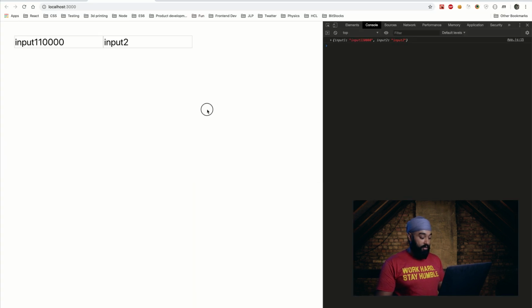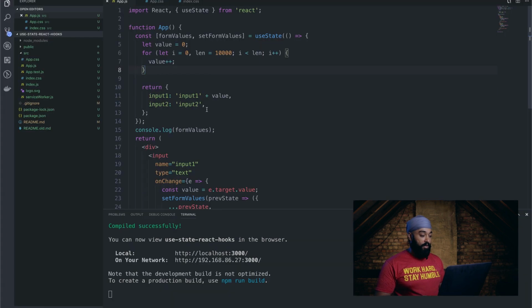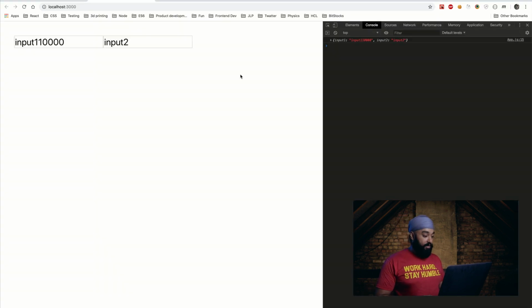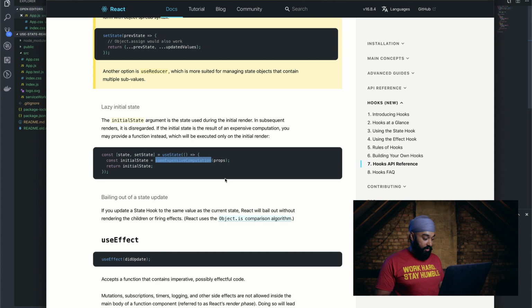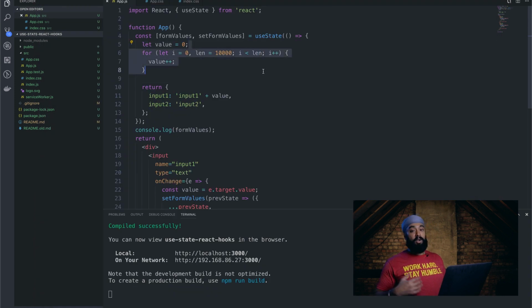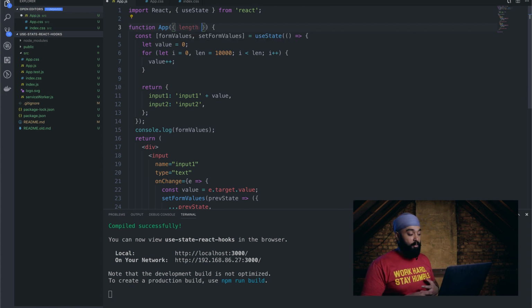Let's have a look how that comes up. So yeah, you won't be able to tell the difference, but that's doing a massive for loop, and it allows you to do any heavy computation. You might want to call something here, I don't know, possibly an async function. Don't know if that will be possible. But if you need to calculate the initial state based on some props, for instance, this can let you do it. So I could have done this instead, had a prop come in and then compute it by that. But that's useState in a nutshell.